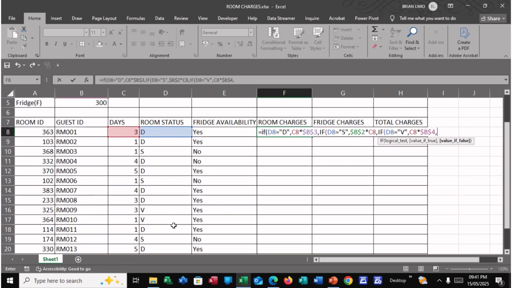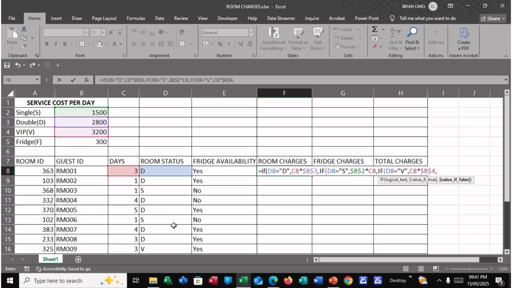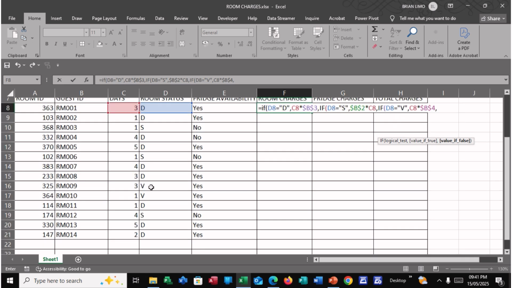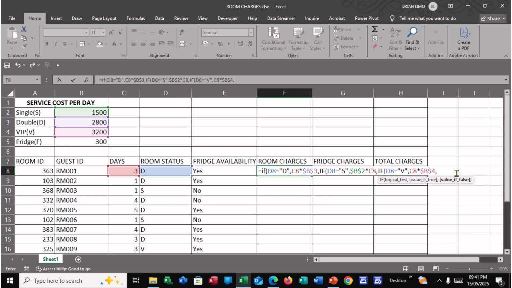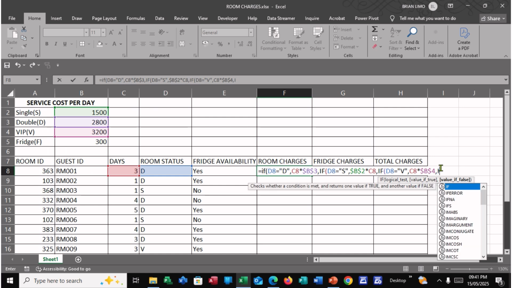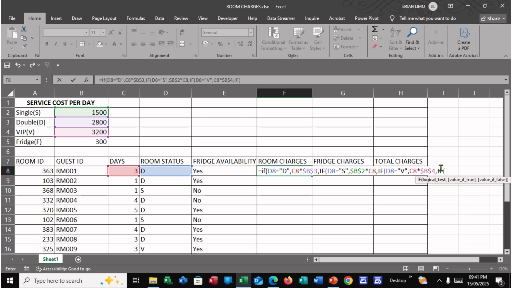You can see it is D, D, S, or you can use it again, no problem, but it is not necessary for that part. Let me use IF this cell, the room status, is equals to F, quotation mark F. That was for free, but I just decided to use it, and it is not affecting us in any way.